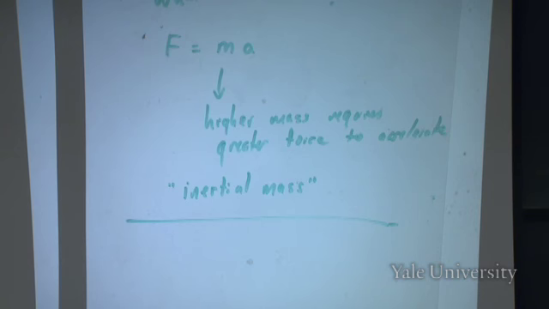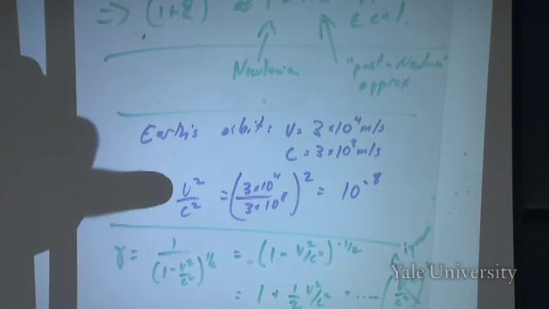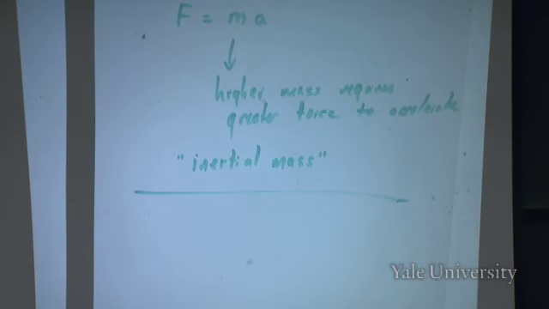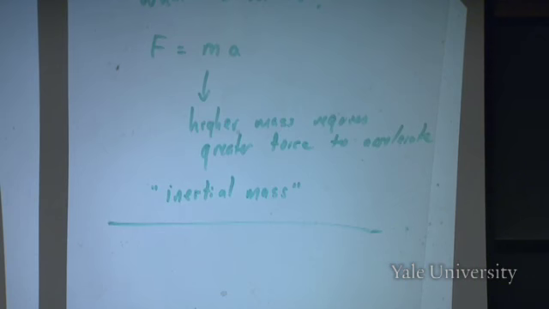So that's what we calculated before, where was it? Yeah, here it is. That's this purple part here. You calculate v squared over c squared. That's 10 to the minus 8. So if something is moving even as fast as 30 kilometers a second, which is pretty fast, the difference is only going to be actually 1/2 of 1 part in 10 to the 8. So it's a hard thing to see. Now, the place you can see this stuff is in particle accelerators, because there you can take subatomic particles and accelerate them to very close to the speed of light. And then you see these very dramatic effects.